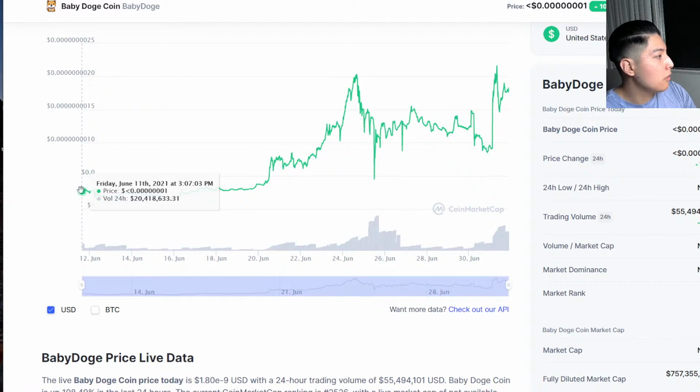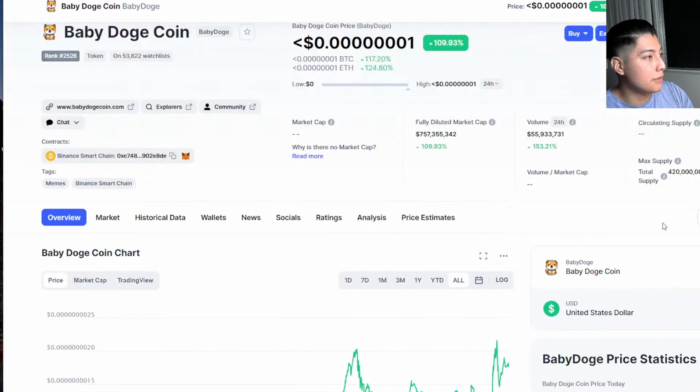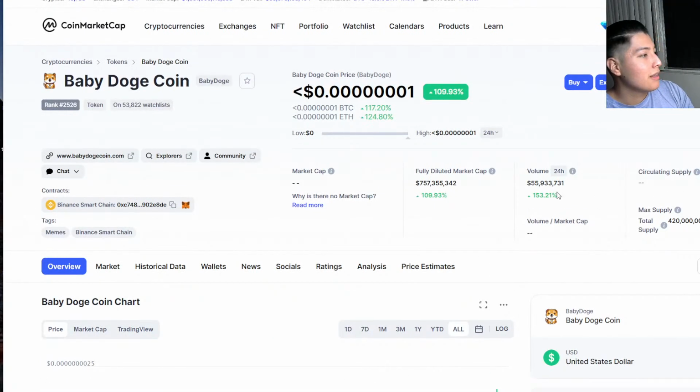Okay, so it's a really new coin. It came out 3 weeks ago. And down here, that tweet skyrocketed it. Of course, I don't doubt that. The volume is pretty crazy. The market cap is less than $1 billion, so it's still a small cap, a micro cap at this point. But right now, there's just so much money in it. It can still definitely move a lot.